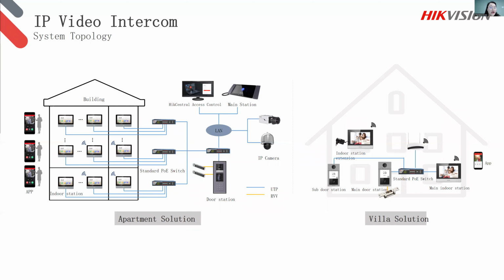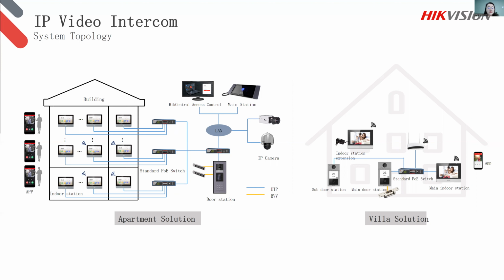For example, we have an apartment with a lot of users. Then we need to install the indoor station at home, and the door station outside. Sometimes for the security guard, we also need to install the master station. We can also link our cameras to the indoor station to see. And then we have the villa station, which I think has more applications in our South African market.